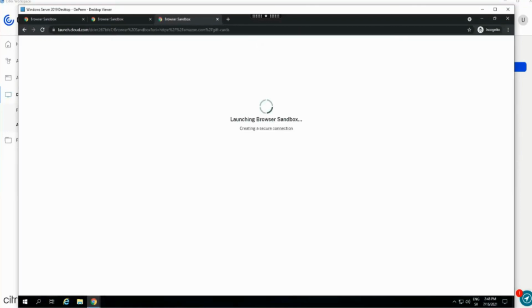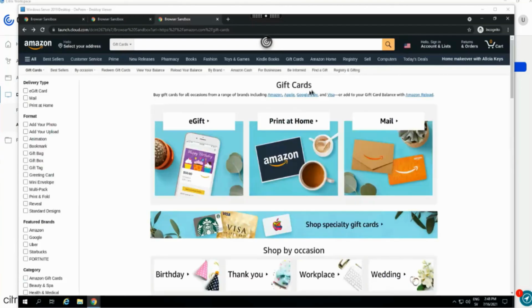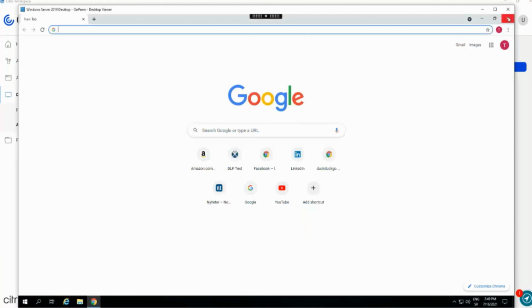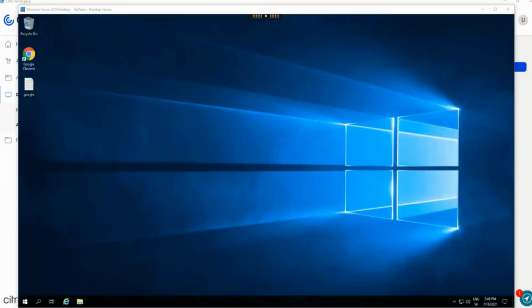And here I have Amazon as well, because I have also blocked the shopping category. And now I'm trying to access gift cards, correct? It's not only Amazon.com. Again, just showcasing the fact that this is actually dynamic. So it takes me into the gift cards section of Amazon.com. That gives you as IT admins the capability to not have to know beforehand all of the sites you have to forbid and provide security controls around. It gives you the capability to configure that based on the categories of sites instead, right?